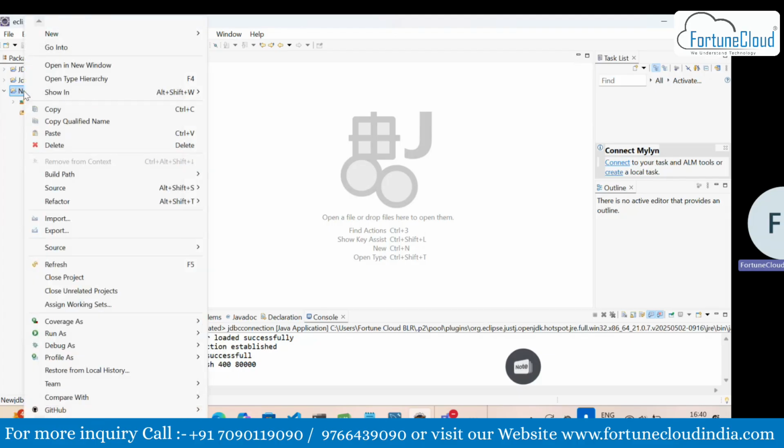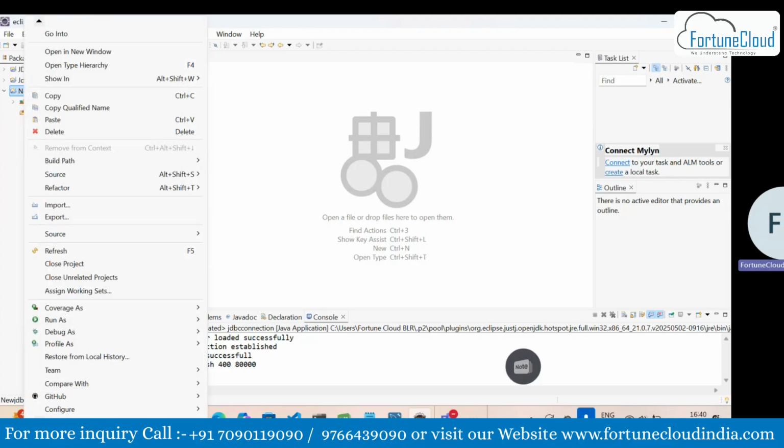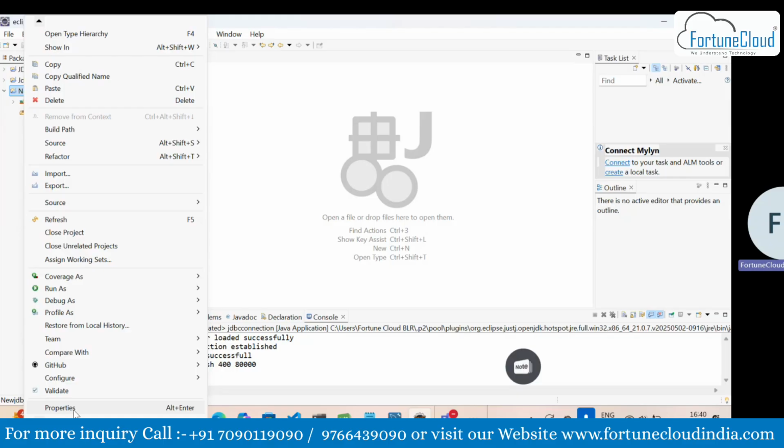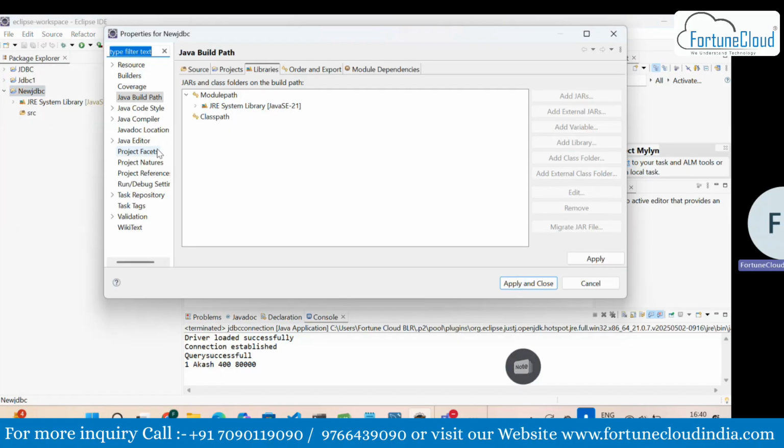Right click on your project, go down to the last option, that is properties, and click on Java build path. On Java build path, there is a third tab called libraries. Here you need to add your jar files to the class path. So click on class path. The options just on your right side will be enabled.